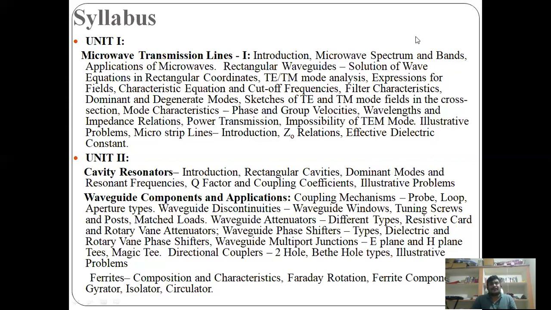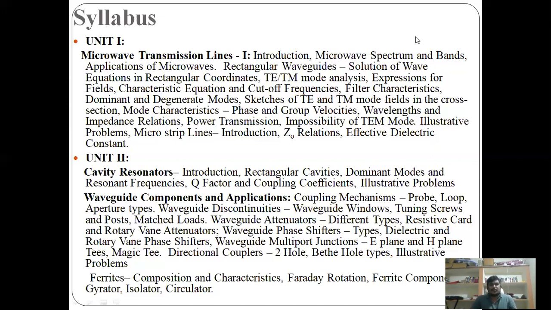These are all waveguide components. These components will be used in the microwave bench. To establish a microwave bench, we require active sources as well as passive sources. For active sources, we generate the frequencies by using tubes. We have the M-type and O-type tubes that we'll discuss later in the upcoming sections.